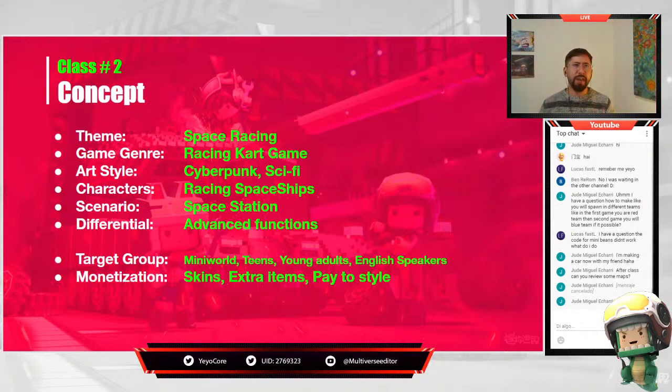As an example, we have a lot of maps that could be for a first-person shooter, but Overwatch, as an example, uses the system to choose heroes to make a differential from other games. Or, as an example, Team Fortress uses, I don't know how you can call it, the comic theme to just make the game a little bit funnier and different from other normal games that are more realistic. So think on that part very well.